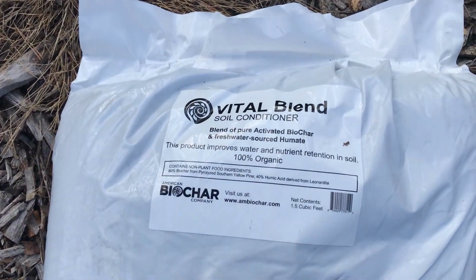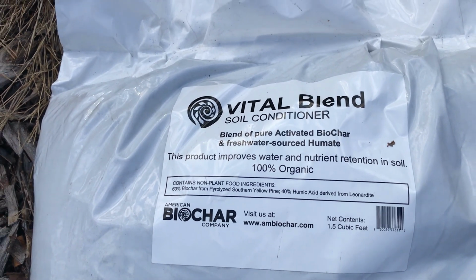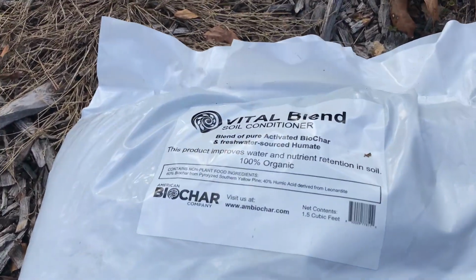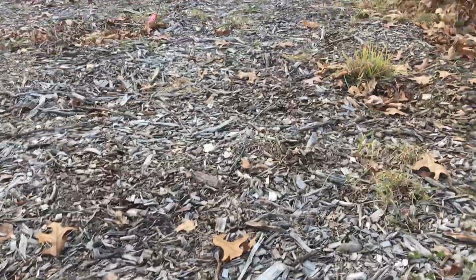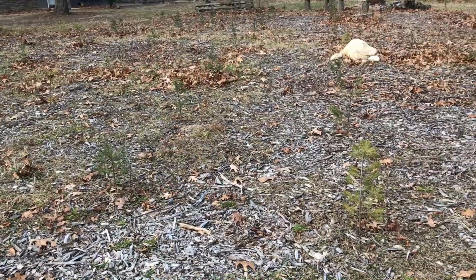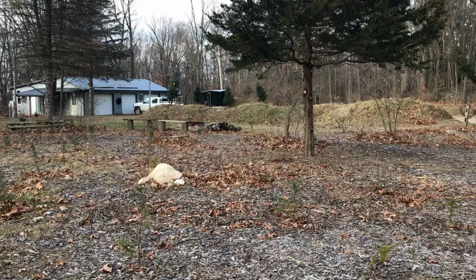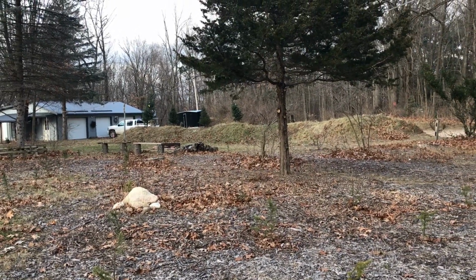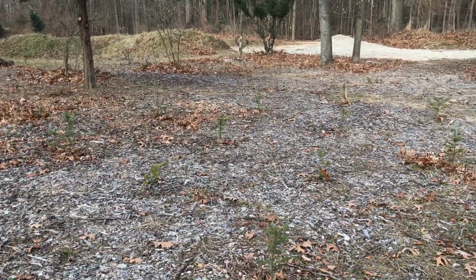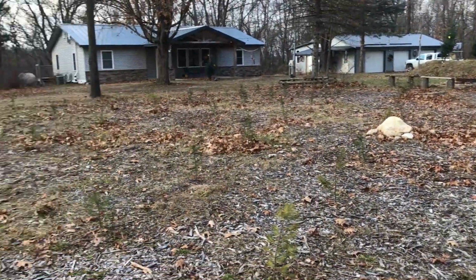So this is the product we're gonna be using. It is biochar and it has humate in it, and it's an organic product, so it's kind of a soil remediation type thing. This part of our field out here, as you can see, has a lot of mulch, but we also did some excavating to build this berm that's up here that blocks the road from our house. So we've taken that topsoil off and disturbed all the nutrients in the top layer.